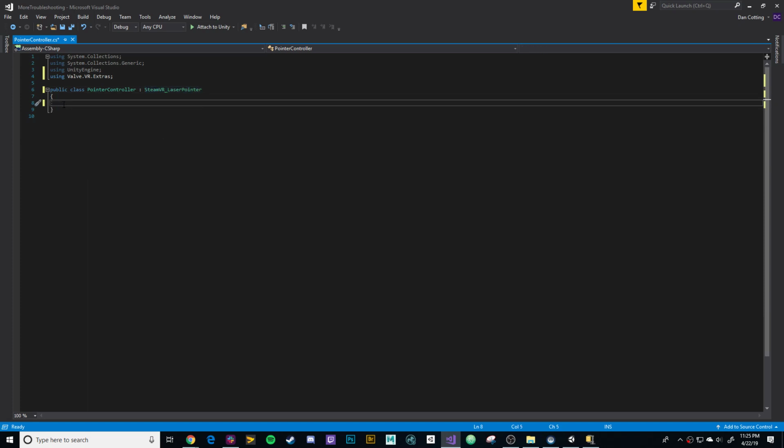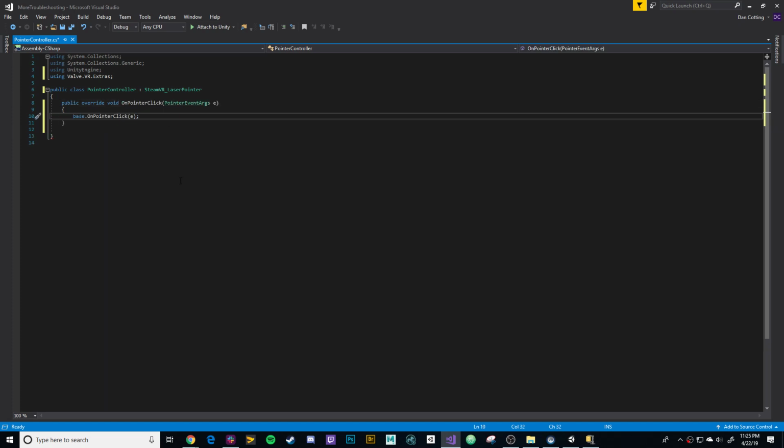Okay. First things first, there are these methods in SteamVR laser pointer that we want to inherit. So we're going to say public override void. There's OnPointerClick, OnPointerIn, OnPointerOut. What we want is click. Just ignore this, this is basically saying everything you need to know.